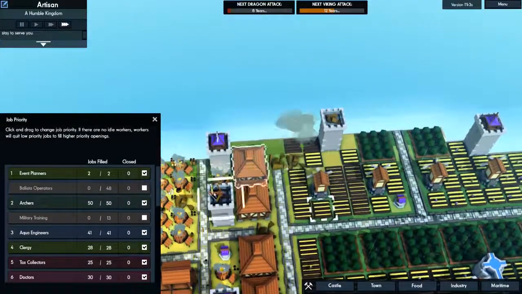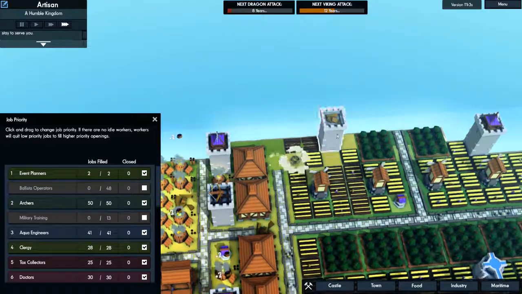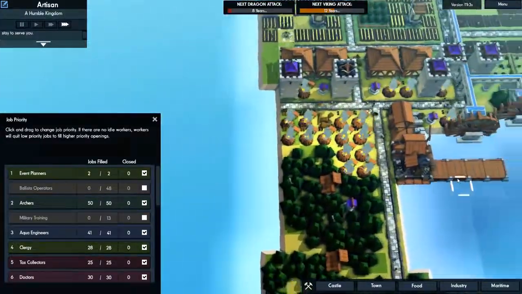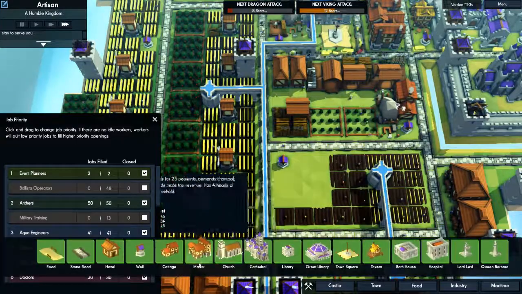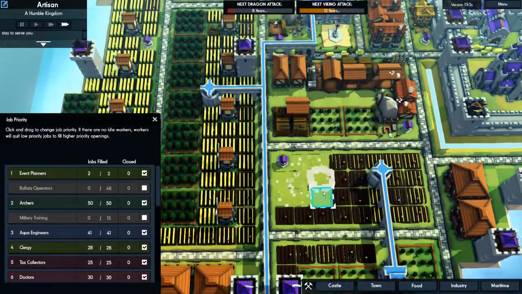Okay, what damage did we sustain? A couple of farms and a tower. Not too bad. It could have been a lot worse. I mean, like a lot worse. Alright. Let's finish laying out all these farms, shall we?